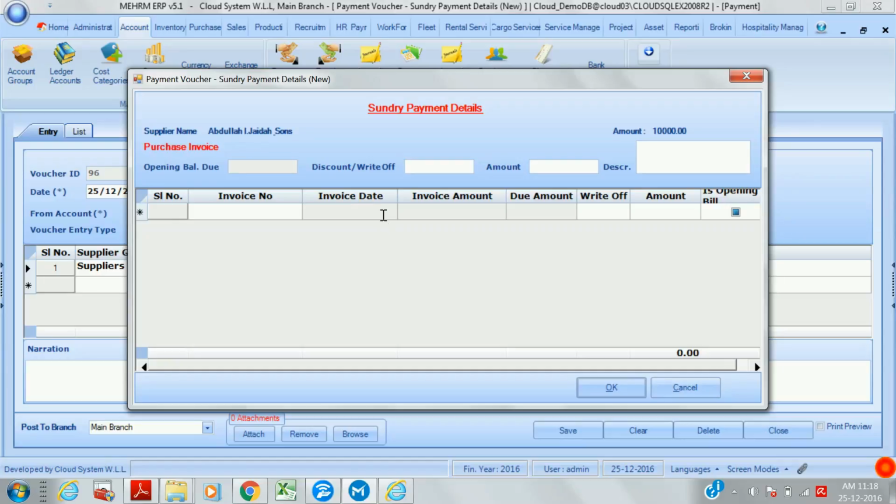All the invoices will be there, and we can give the date. We can have the date, amount, the due amount, write off. We can give the write off amount, and the amount also we can give, and we can check here whether it is against any opening balance.